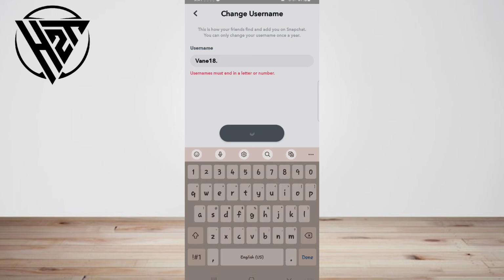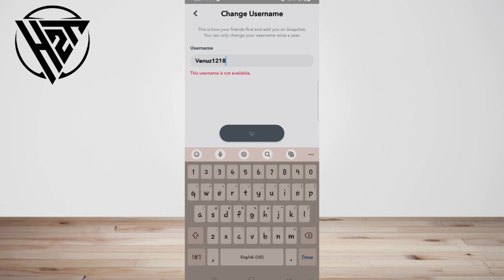As mentioned earlier, you will have to wait a year to change your username again. And note, the option to change your Snapchat username is available to all users now, which means you can easily update your username on Snapchat on your Android or iOS devices.